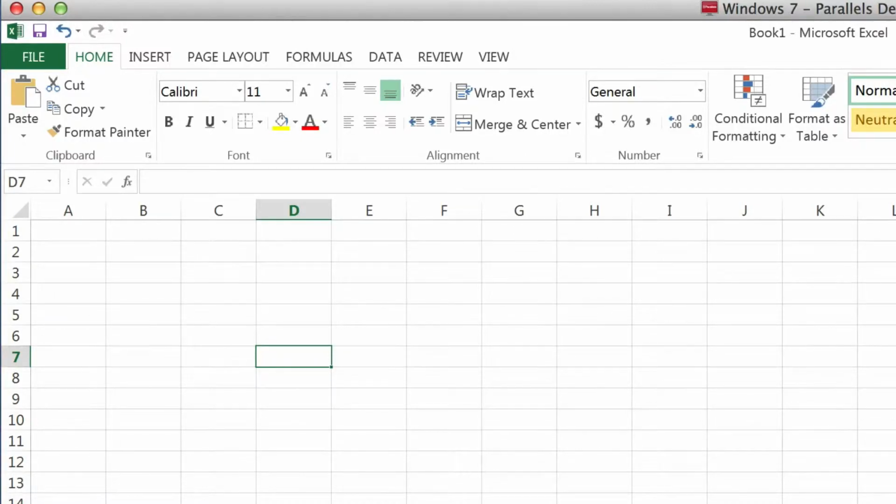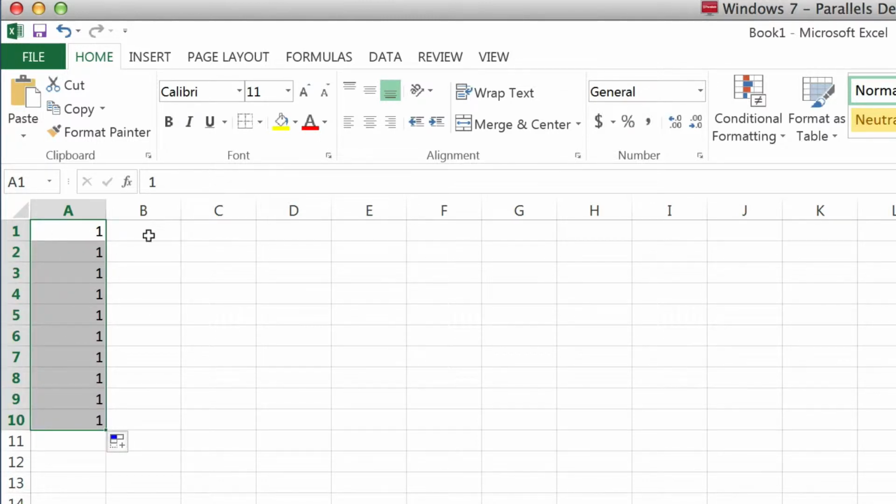We're going to look at some various types of sorting in Excel that can come in very useful. I'm going to start with just doing some numbers. So I'll start with 1, and let's say that I want to have these 10 rows all with a 1. Now I can go in and type these in manually, or I can click in the cell and then click the bottom right corner until I get this crosshair like this. I'll click and drag down to row 10, and it fills in with all 1s.